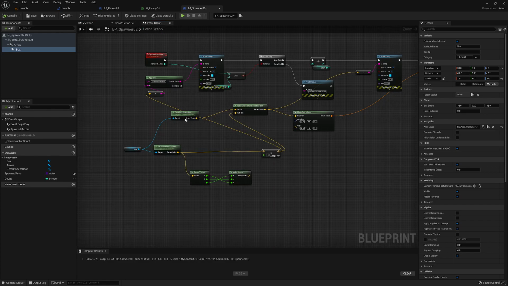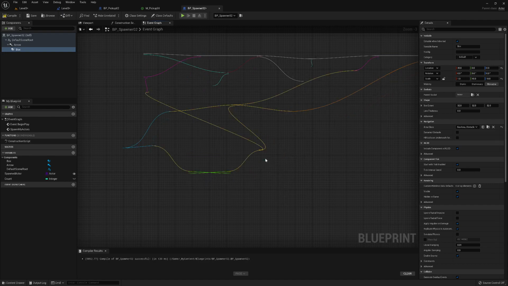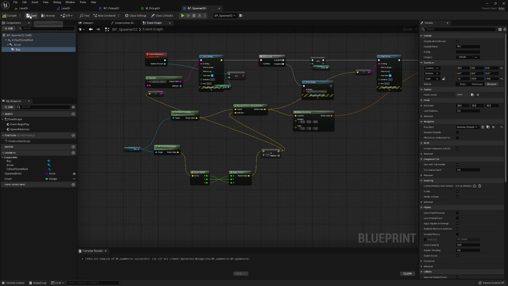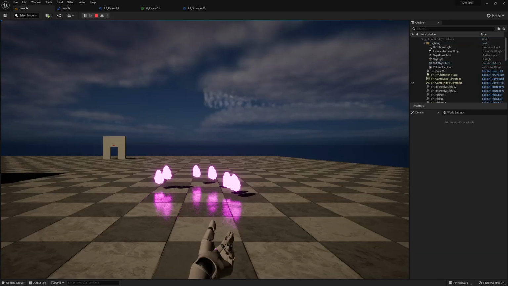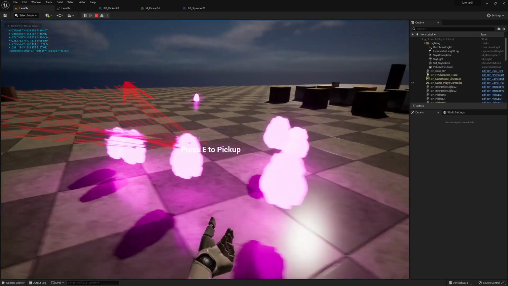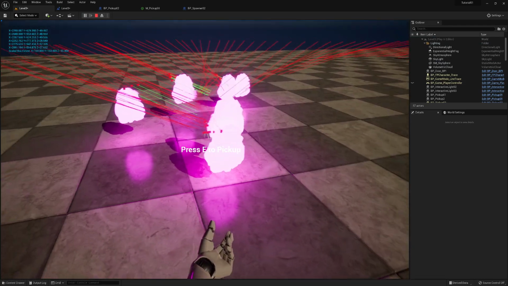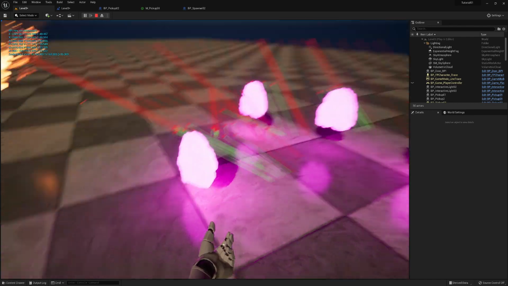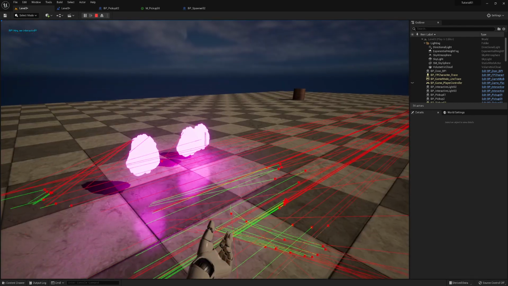So let's just go here. Basically, just break the vector. Swap X with Z, and in fact, no, we see. Okay, so yeah, let's just pop that there. Okay, like that. Compile and save, and then if we look at this now, voila, this is kind of what we want. Although we do want them sitting on the ground, which is not too hard to do, but we can use these now like so.